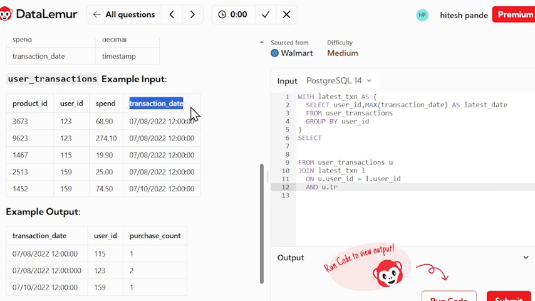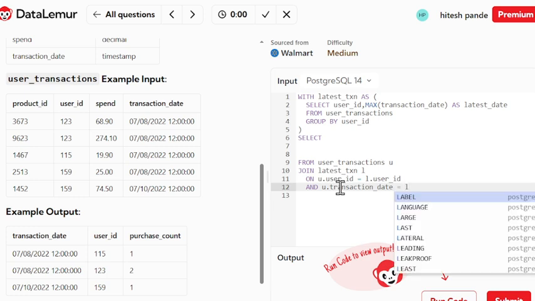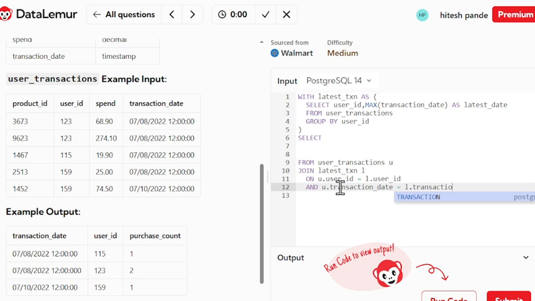The transaction date should be matched with the transaction date of the common table expression, that is latest transaction. For that latest transaction we are giving the alias L. So here we are using the column from latest transaction. We had given the alias as latest date, so we have to write latest date here.